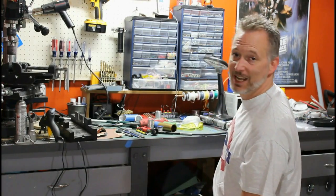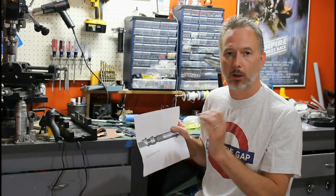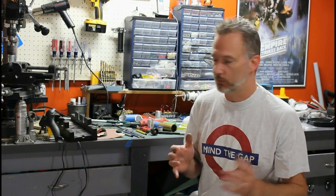You're going to need a number of things. First, you need to have drawn out and designed your shroud — figuring out where it's going to go, how long it's going to be, and what parts it's going to need to fit over. Once you've done all the design work, there are a number of tools and parts that you're going to need. There's lots of different ways to do this — I'll show you a few.